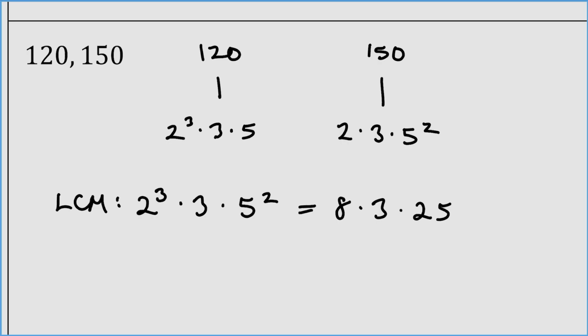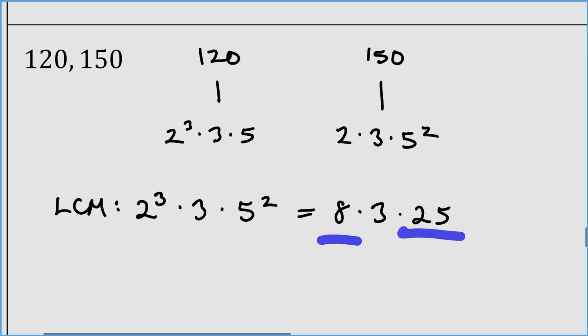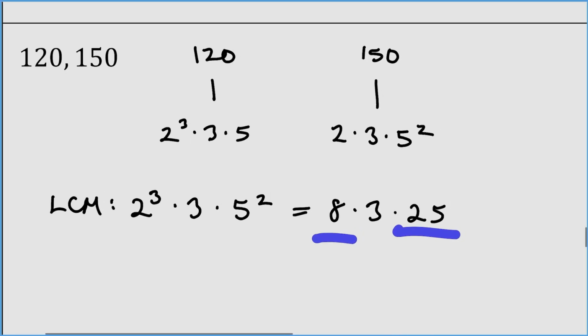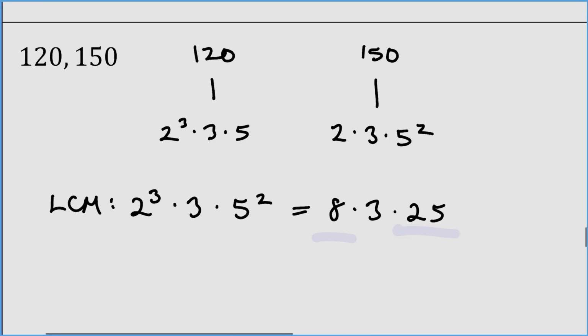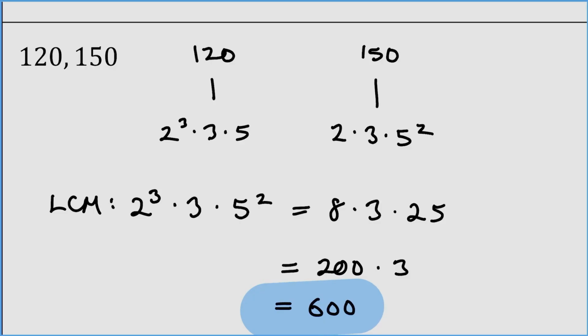Okay, good. You do not have to multiply these three numbers in this order. Multiplication is, I believe the word is commutative, which means you could move them around. We can actually multiply the 8 by the 25 first. Why would I want to do this? Well, 8 times 25 is not as hard as you think. Think quarters, like quarters are 25 cents. If you had 8 quarters, you would have $2 or 200 cents. And 200 times 3, well, 2 times 3 is 6, so 200 times 3 is 600. And that is the least common multiple here, 600.